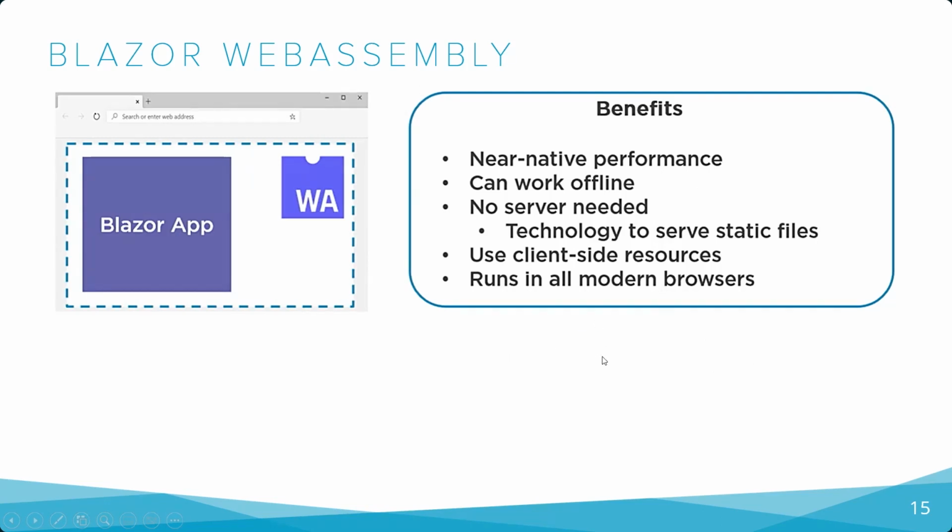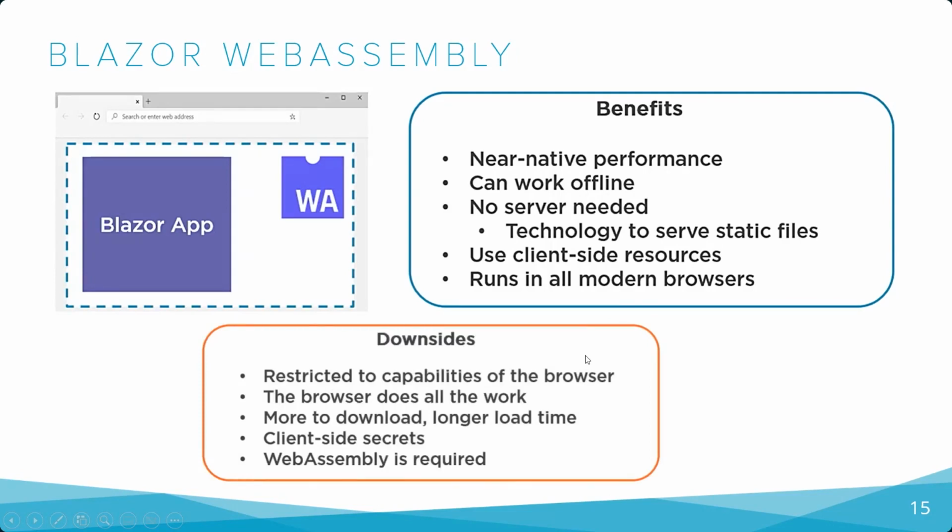Apart from benefits, there are some downsides in this architecture type. The first one is that you are restricted to the capabilities of the browser. Your code runs in a sandbox and you have to behave within the rules of that sandbox. We just said that this can be a benefit, but it can also be a downside, because if you need to do compute-intensive things, the client side can be a little bit restrictive.